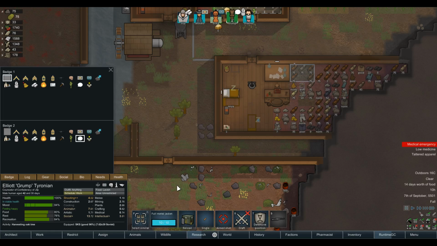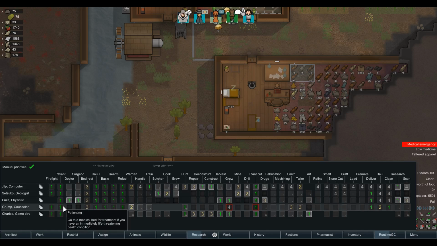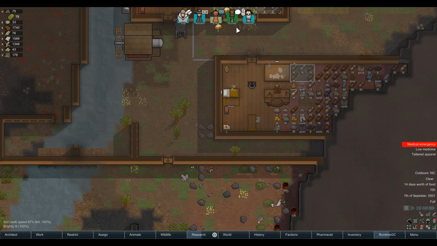Who are you? Elliot Tyronian Lannister. You're good at social. You're essentially only good at social. But what's your backup job? I'm sure I must have set up something right. Grump. What have you got for me? Nothing. Maybe I should just have him on growing. Oh, I've already got him on growing as well as a backup. Delivering, hauling. Okay, fair enough.